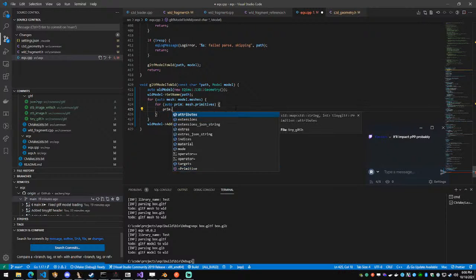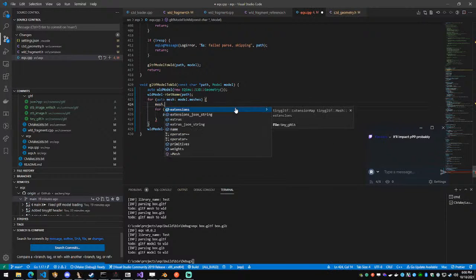Okay, so we have attributes, extensions, extras, indices, material, mode, targets in the primitives. What else do we have in here that's interesting?